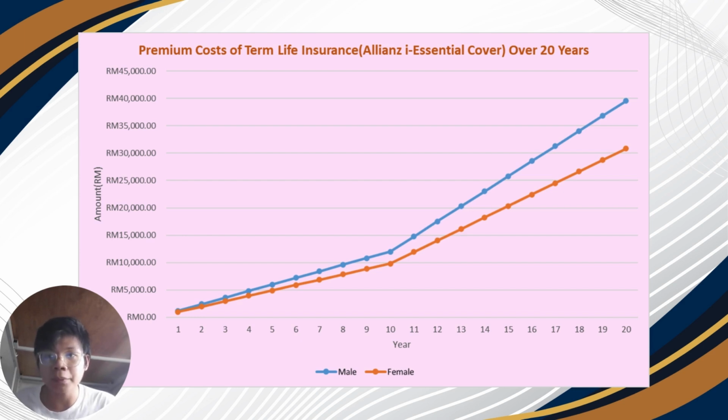At this point, the premiums increase significantly to 2,756 ringgit for males and 2,101 ringgit for females due to the higher health risk associated with aging. Besides, the change in gradient at the 10-year mark reflects the increase in annual premiums. As policyholders age, the likelihood of health complications rises, leading to a steeper slope in the second segment. Other than that, throughout the 20 years, males pay consistently higher premiums than females, as males are statistically more prone to health risks.